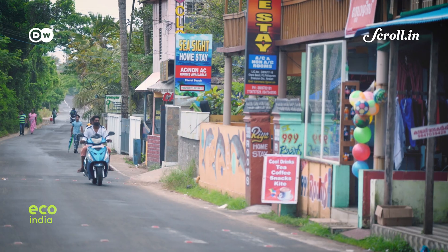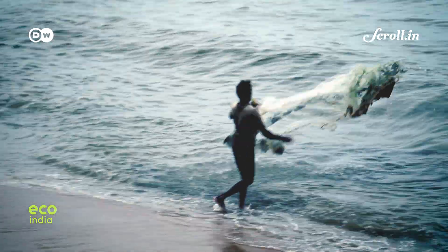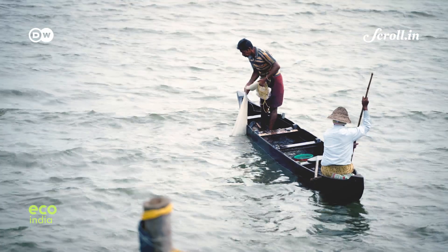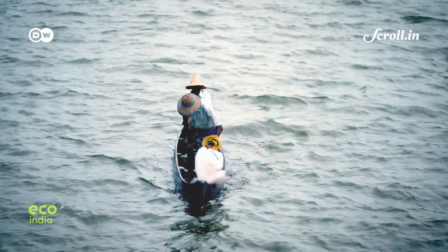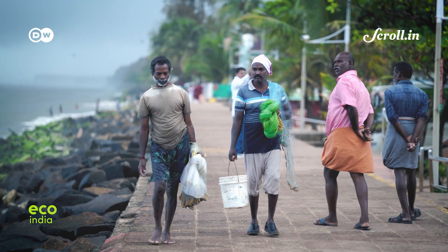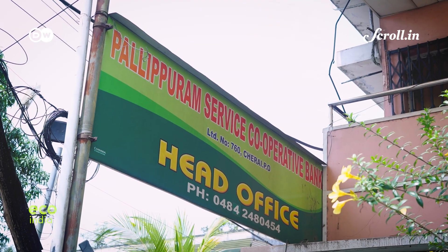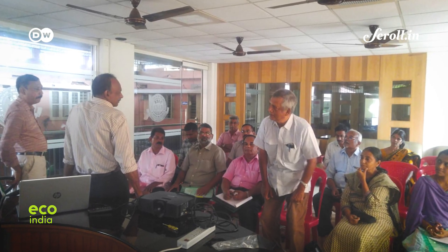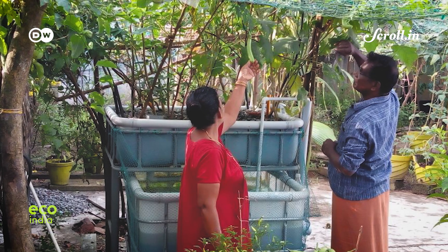How Liji came to practice aquaponics farming is the story of India's first aquaponics village. A coastal town with an abundance of fish, Cherai in Kerala's Ernakulam district didn't really need people to grow fish. But it was the need for cleaner, chemical-free food that prompted the village's Service Co-operative Bank to launch a pilot project in 2016. Since then, interest-free loans of Rs. 20,000 along with technical training provided by the bank have prompted close to 200 families to set up aquaponics systems at home.